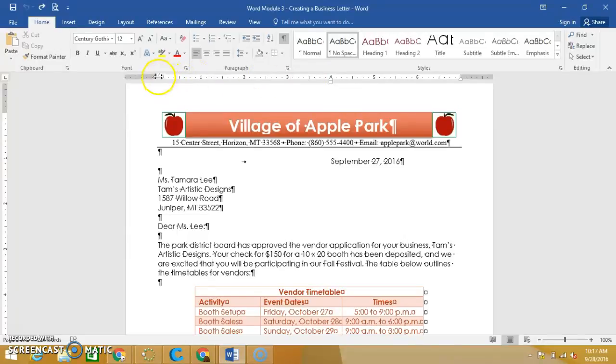So I'm going to bring this over here, and then bring this back to the left hand side. Well, I thought I just redid that. Let's try this again. I'm going to bring this over here, and then drag this back to the left, and yes, you can see that you pressed your tab key and it only indented its traditional half-inch space. I'm going to go ahead and backspace that.